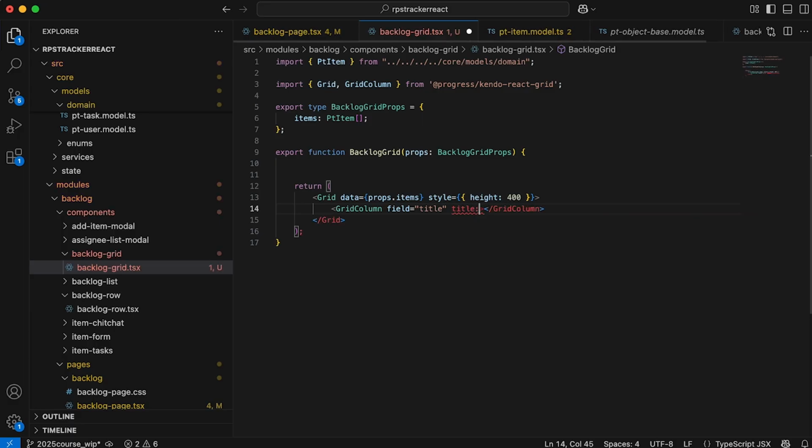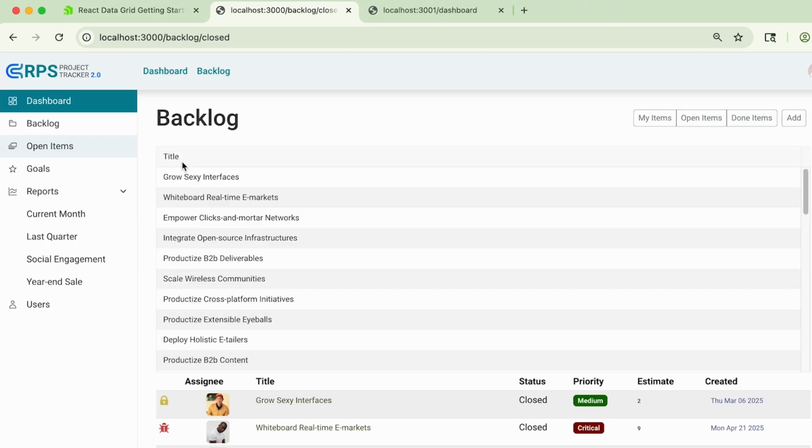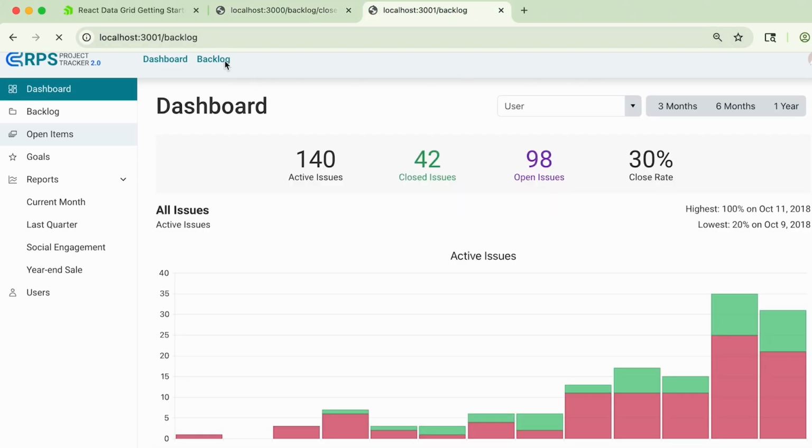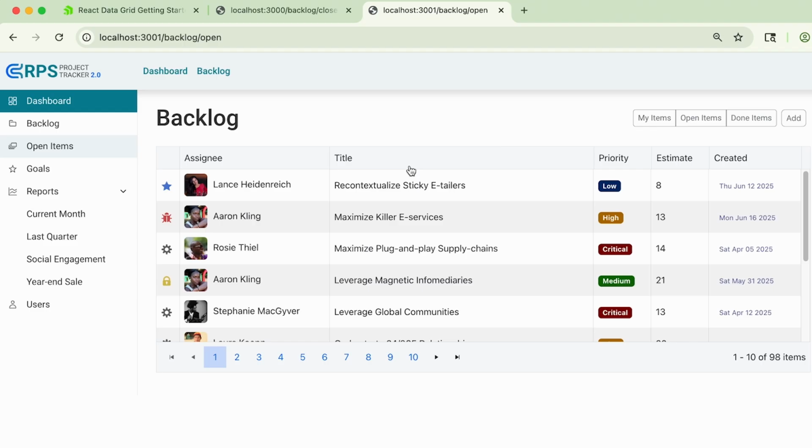So I'm going to set the title attribute to Title, capitalized. I know we have a lot of titles here, but this attribute title is the name of that column. So now you can see that we have Title up here in the header. Let's take a look at the completed application so we have a reference point. This is what our grid needs to look like in the end when we're done with it.